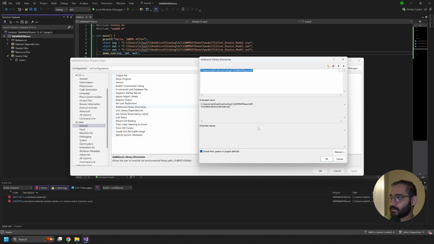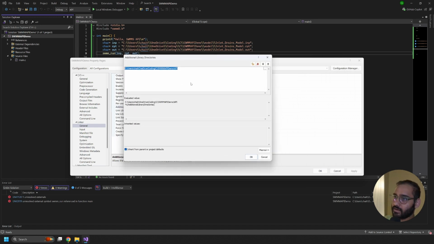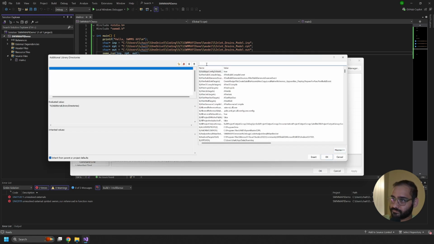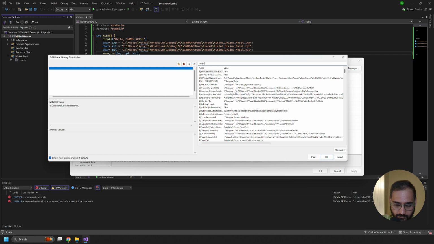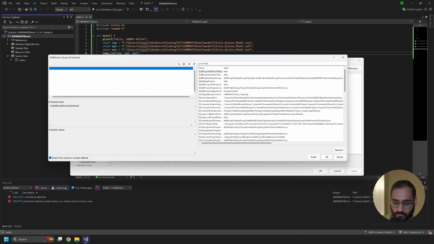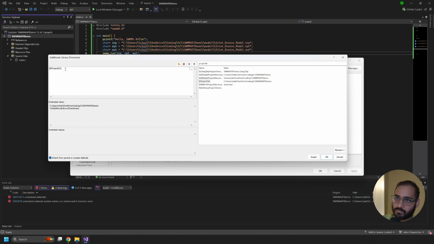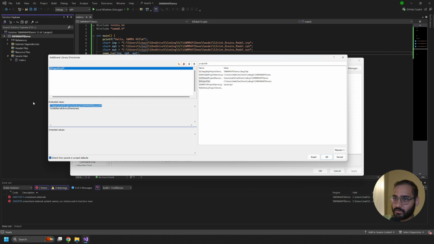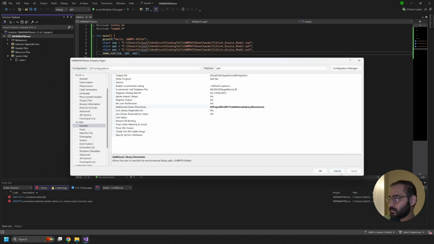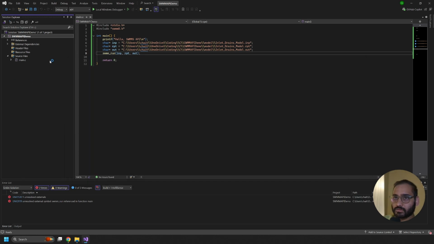You can select and just add the path, or what I can do is I can add a macro. Okay, and write API. This will evaluate to this particular value. I click OK, apply, OK.